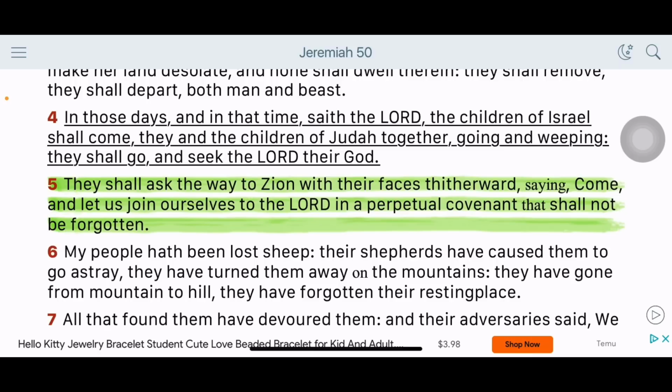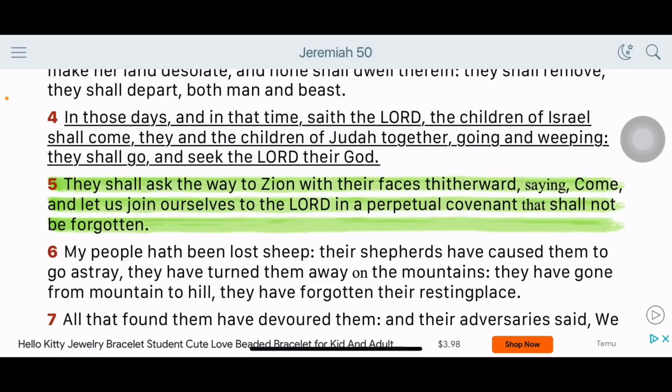So this verse tells us many things. One, that they lied to us about the location of Jerusalem, so we're going to be asking directions to Jerusalem, right? And two, that it's in the opposite direction of where we think it's at, because we're going to be looking at it and we're going to be asking where it's at. So our face is going to be towards it, and we're still going to be confused as to why we're going in that direction, which means that we're going in the opposite direction that we thought we were supposed to be going in. So that means they flipped the map completely on the opposite side. This scripture alone tells you that.